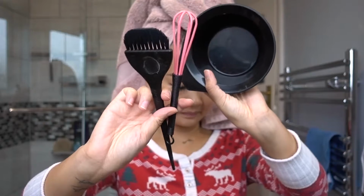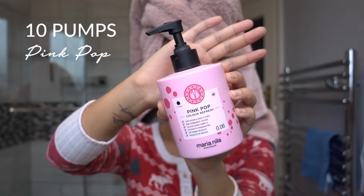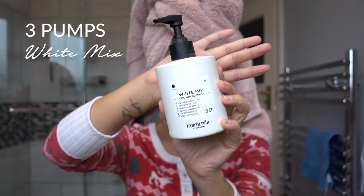My roots are more yellow, but I didn't want to bleach again, knowing I'll be covering it with a darker color anyway. These are the tools we need: a plastic bowl, brush, and whisk if you've got one. I'm giving you the simple ratio, and hopefully it's not too complicated. If you need to mix more, just use the same ratio obviously.